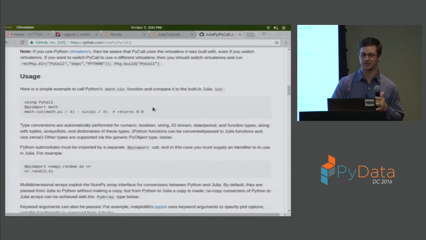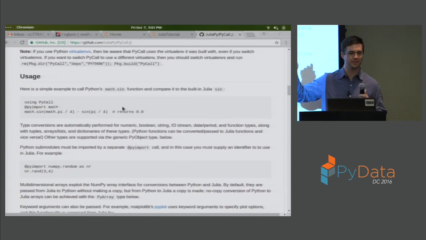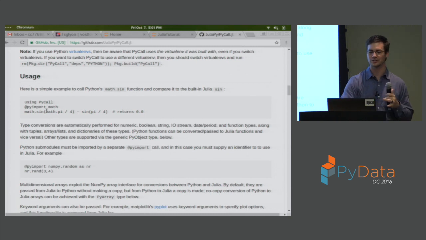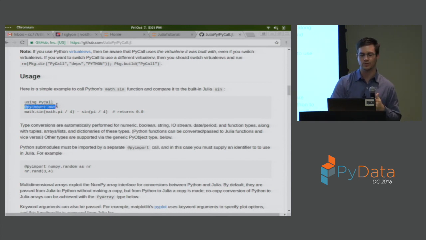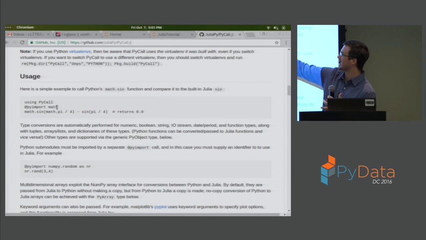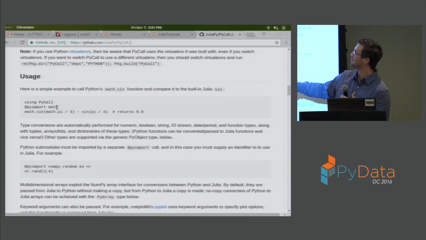I'll try to do an example towards the end when we talk about packages. Using PyCall brings in this package, and then we can import the Python math library and evaluate math.sin of math.pi over 4 minus sin of pi over 4, which is just the Julia.